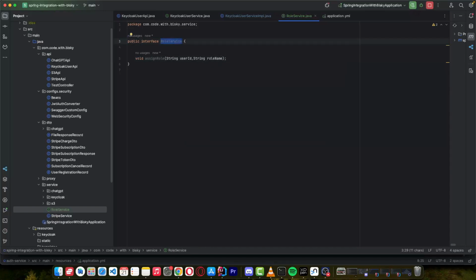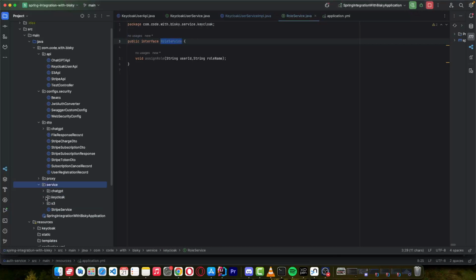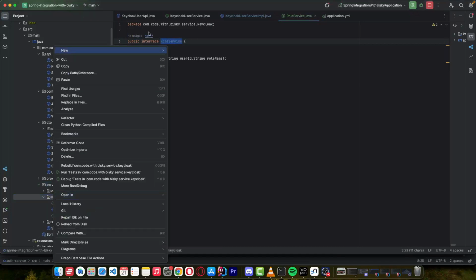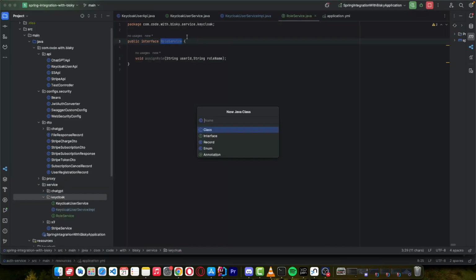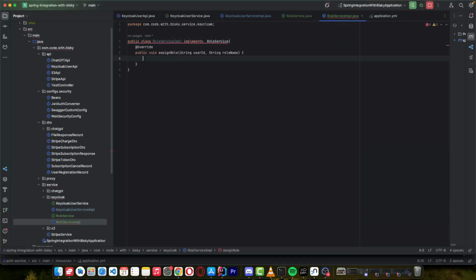Let's create an implementation of this, and let me move it into the Keycloak package. Then I'll create a new Java class, and I call it service implementation. And this one implements it, and let me override this.